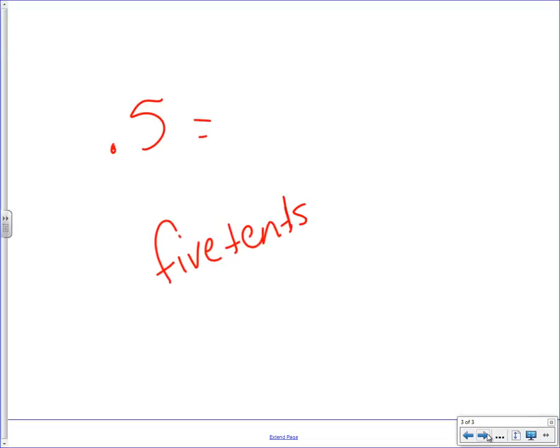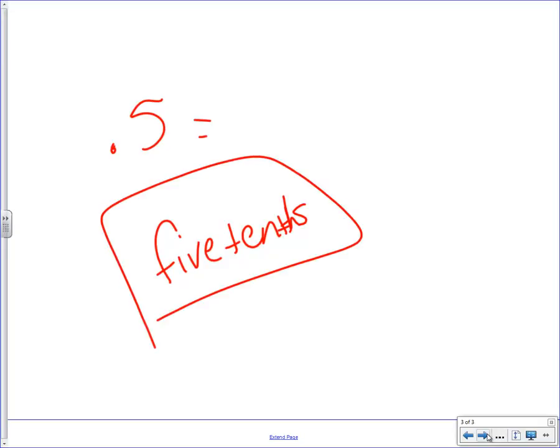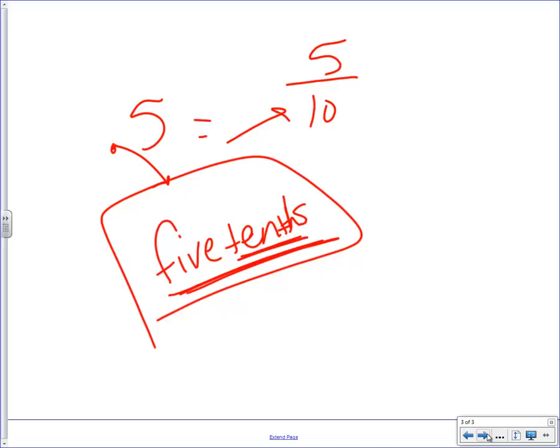But if I need to, sorry, it's tenths. If I need to write it as a fraction, this is what I write, 5/10. And so now I was able to not only take a decimal and write it into words and say it with the right language, but I was also able to write it as a fraction because I wrote exactly what you said. 5 is my numerator and tenths, 10, is my denominator.